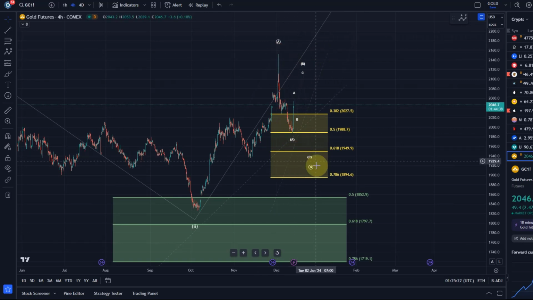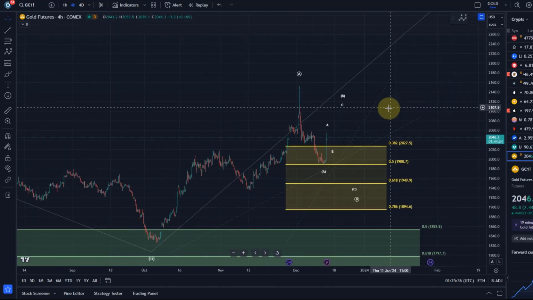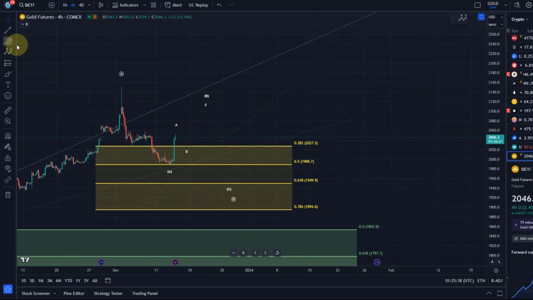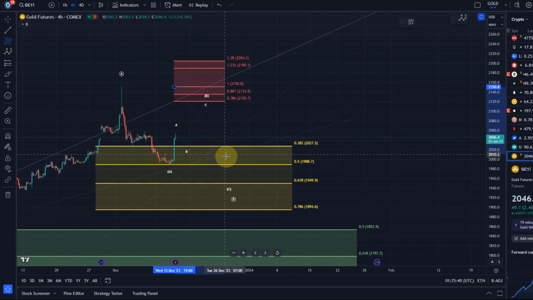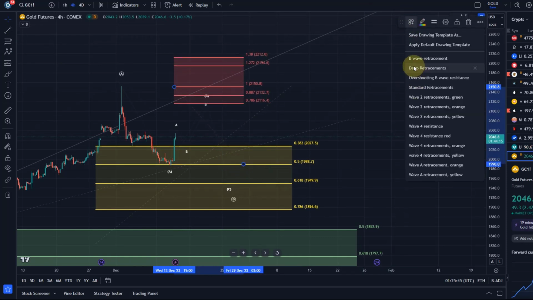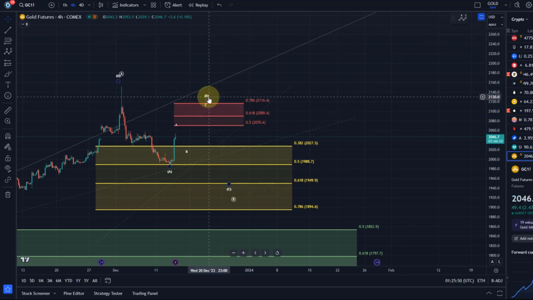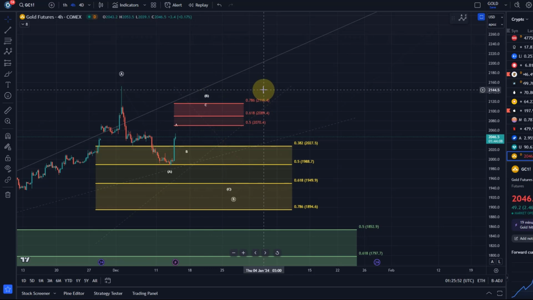So yeah, ABC. But anyway, you know, to keep it simple, against 1894, we said we can still focus on higher, and it reacted perfectly to the 50% retracement level. Yeah. So actually, if this is now the B wave higher, then if we align it with probabilities, the market shouldn't really break above the 78.6 retrace. So ideally not above 2,116 when it is a B wave.